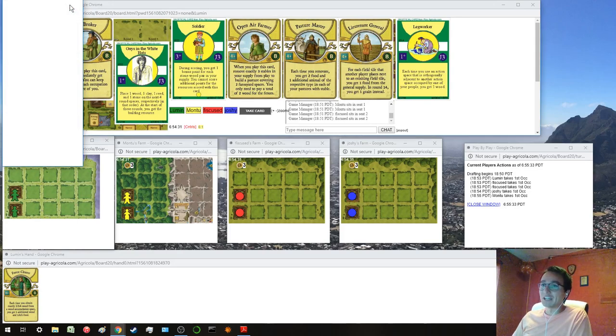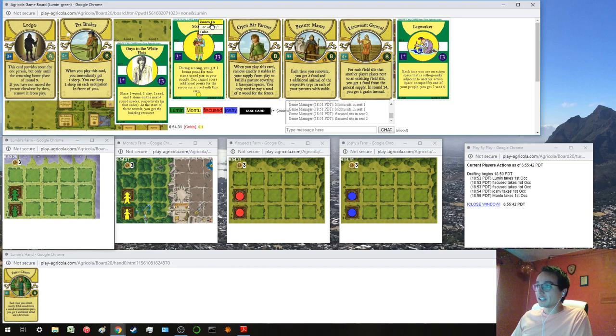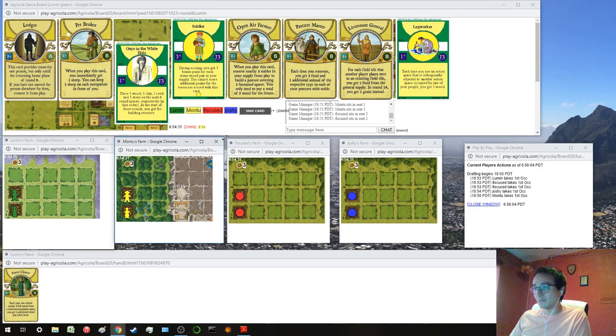You have 2 sheep-holding occupations. The Lodger, of course, lets you hold a family member without having a room yet. Very strong. The Soldier is something I've messed around with and completely failed with. During scoring, you get a bonus point for each pair of stone and wood in your supply. You can't score additional points with these resources, such as for the joinery. It's hard to have extra resources at the end of the game. Even when you build something like the basket maker's workshop, you don't always get the bonus points for having extra of the resources.